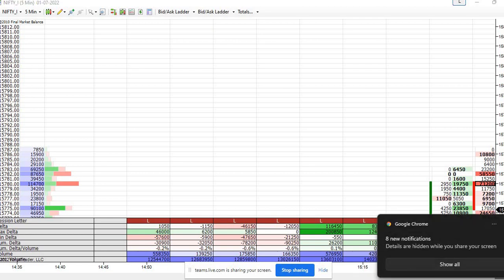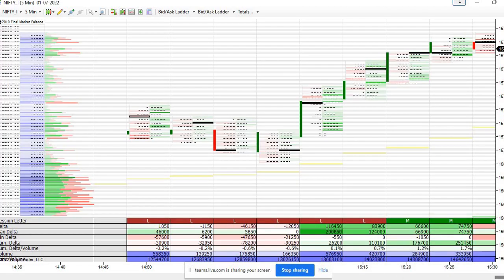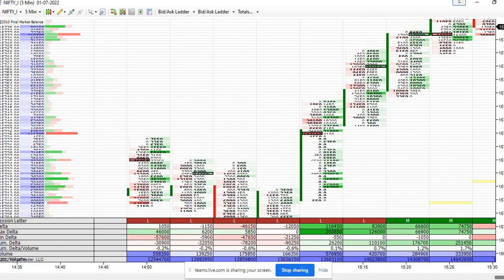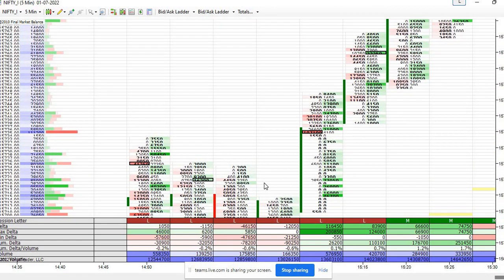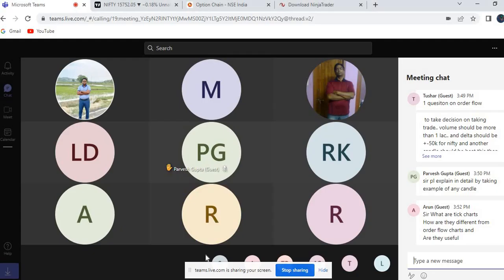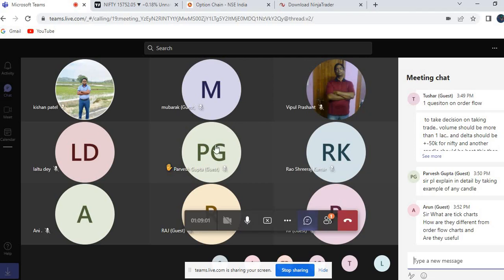So what I will tell you guys to practice is with the help of three things. I don't know if you know it or not. Let's see if you are paying attention. If you are paying attention, I will say type it out. Let me know what are the three things I told you to remember and use for your trading.